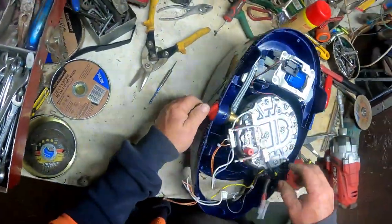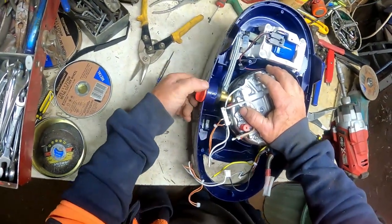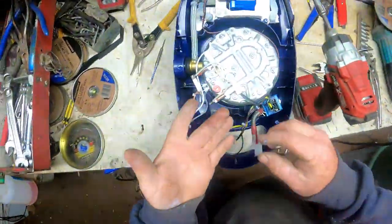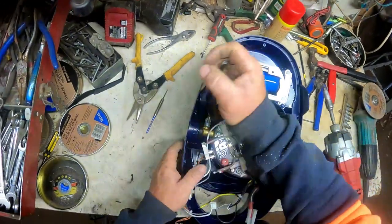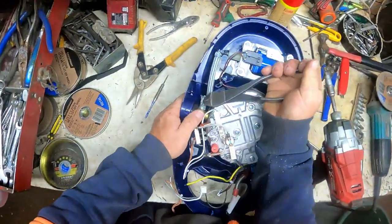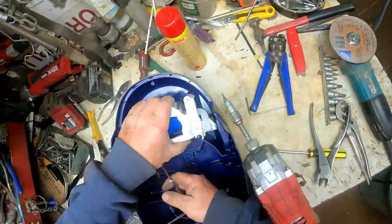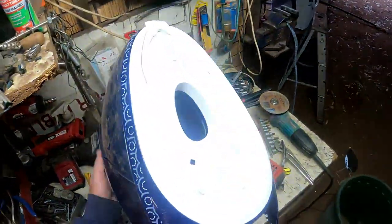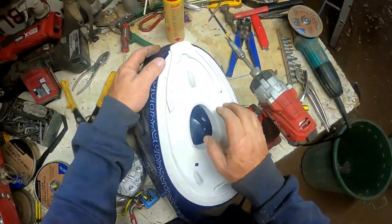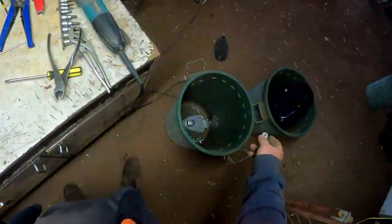Right, that should lift out as soon as I undo all of this over here. That's steel. Oh, that was nice and cool. Cut that hose. Pull that out. Another big solenoid thing up there. That's that gone. I don't think there's anything in that, except for a bit of hard plastic. That's what it looks like to me. Right, this is left with that. You can see how much plastic was in that. Unreal.